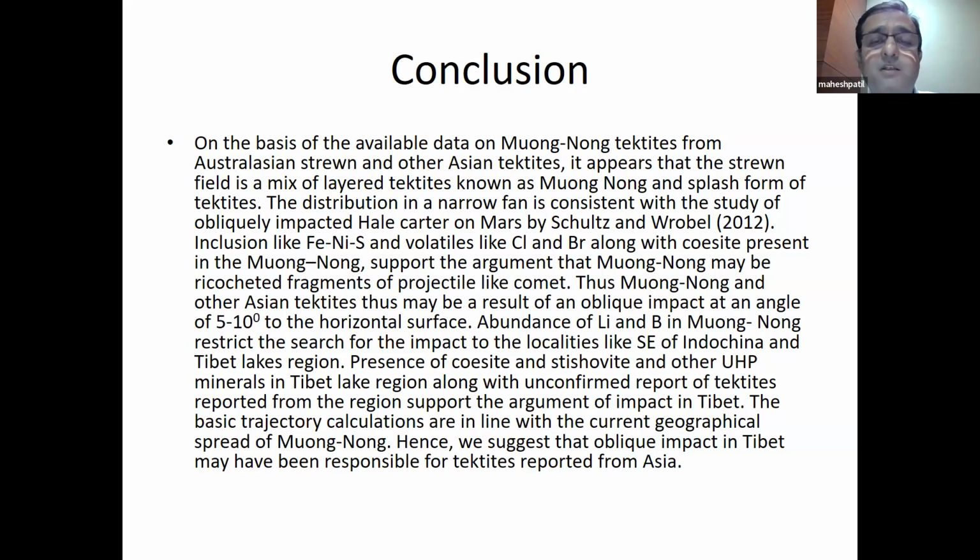When I came, I'll just tell you an interesting story. For many years, I was wondering why tektites have traveled so much. I was not able to understand, because I had high pressure minerals, I had tektites, but I was not aware how they have traveled. So one day I was traveling with my kids for a picnic at Tansa lake, and I was showing my kids how we used to throw stones in the water. And when I threw one stone and it jumped, she said, "Dada, how did you do it?"